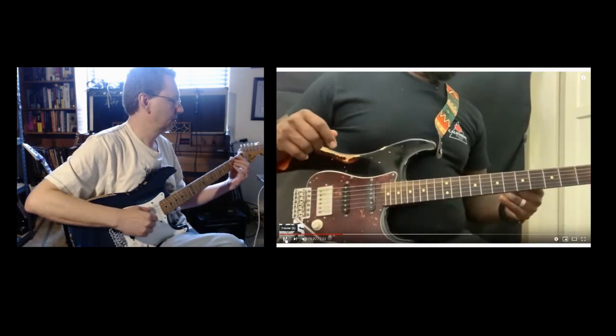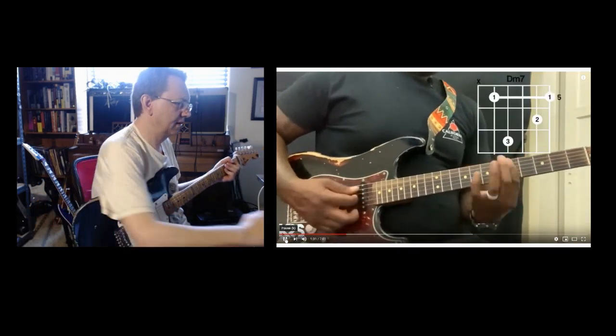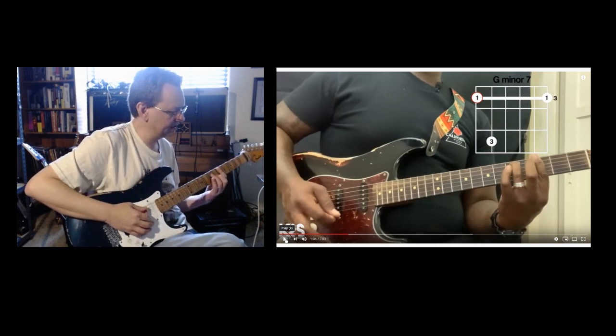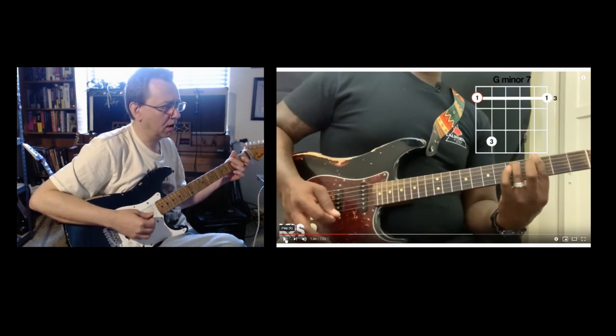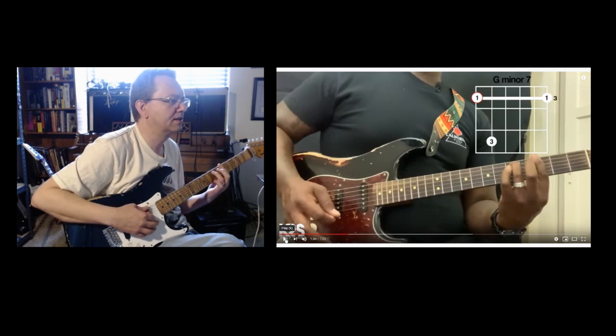So the song is in the key of F major. So that first chord that we're going to do is that D minor 7. D minor 7. Go to that A minor 7. To the D minor 7, A minor 7, G minor 7. So it looks like he's doing like a, yeah. Do it like that where we're borrowing. I think the way he's holding his chord shapes is to do something like that.